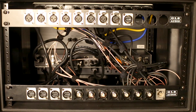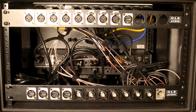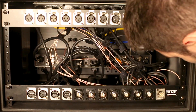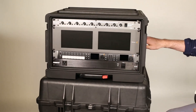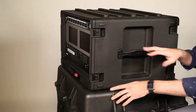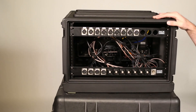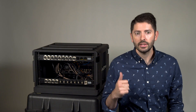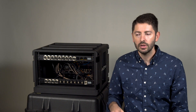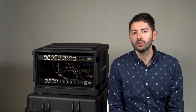There you have it — everything is plugged in. I've got one power cable coming from the power conditioner and that will power up all of the devices. And that's it: a convenient fly pack — eight-channel audio mixer, multi-view and program monitors, switcher, recorder, and power conditioner all in one little case you can roll around. I believe the ATEM cannot give me audio delay, so to sync up audio I think I'm going to need to buy a little delay box — but as you can see there's plenty of room in there to fit a little box like that.